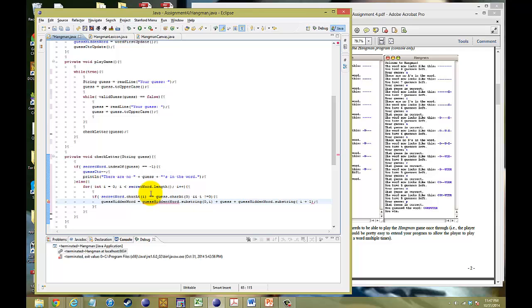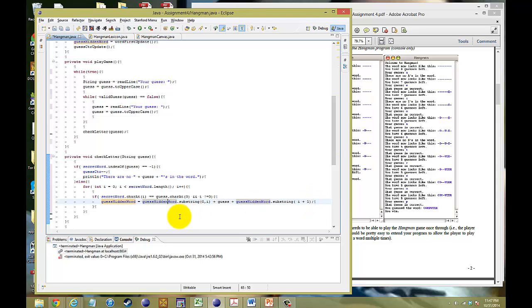And you don't need to add a comma to what end, because it just goes automatically to the end. If you just leave it like i plus 1, it counts the next letter over, and then it just stitches the rest together. Oh, I put a T in there by accident. Okay, so that's how you stitch the letter if it's the second letter, third letter, fourth letter of the word.